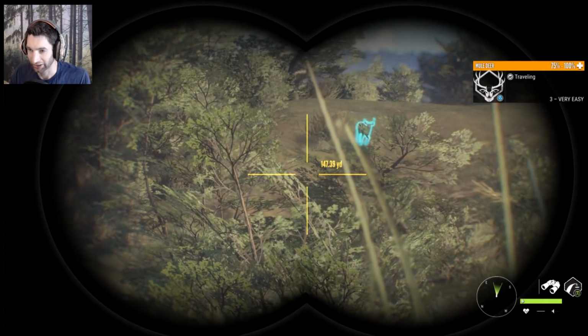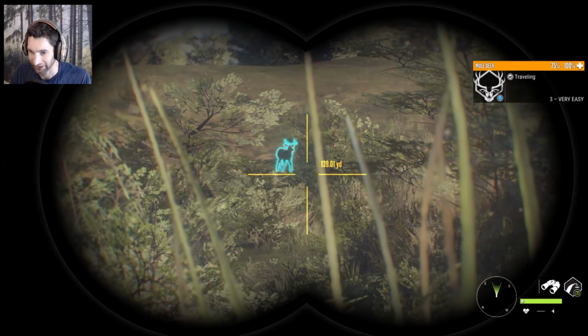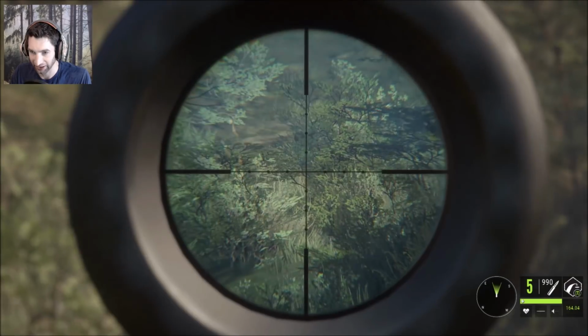Oh, that's a different buck. It's a decent buck. But now we did spot him. It's not going to give us a need zone. It is, however, going to tell us how big he is. He is a level 3, not a bad sized buck. He's about 180 out there.